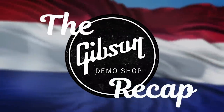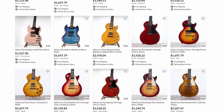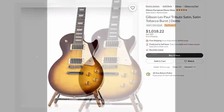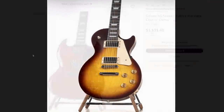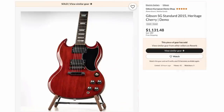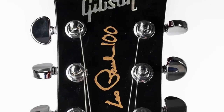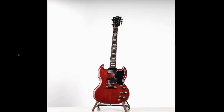And now we've got to take a trip over to Europe, in the beautiful Netherlands, to see what they had for us this week. Unfortunately, not much. There's a Tribute that had some wood grain. There was an SG Standard for $1,100. That caught me by surprise. It was a 2015 spec one. They're still trying to get rid of all these things.